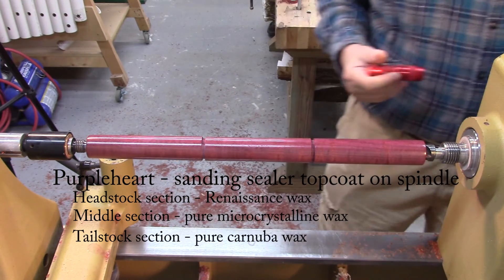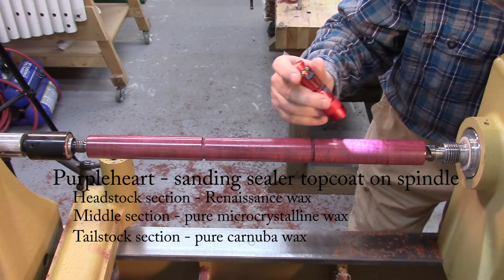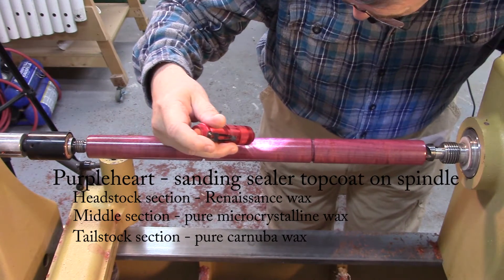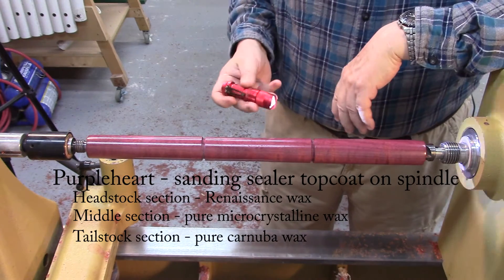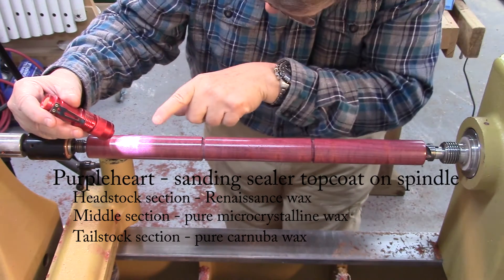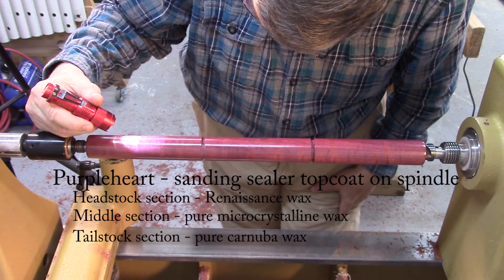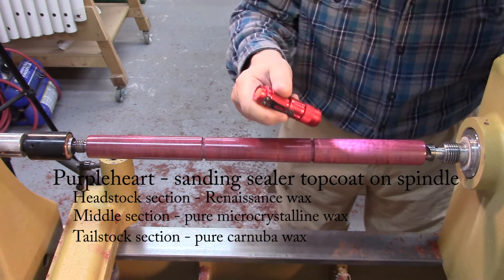I've got them all about the same time limit. Now let's see if I can actually see a fingerprint on there - and that's probably going to be the hardest thing. Let me get a side view. I don't see anything there, and I don't see anything there. Now these two are both Renaissance wax - there shouldn't be anything because that's one of its claims to fame: won't get fingerprints on it. Aha! It's very faint, but I can see a fingerprint right there - actually about half of a fingerprint. But it is there. That's interesting, and I should be able to rub it right away. Yeah, not too surprising. But nevertheless, the two Renaissance waxes here did not take a fingerprint, whereas the carnauba wax did.